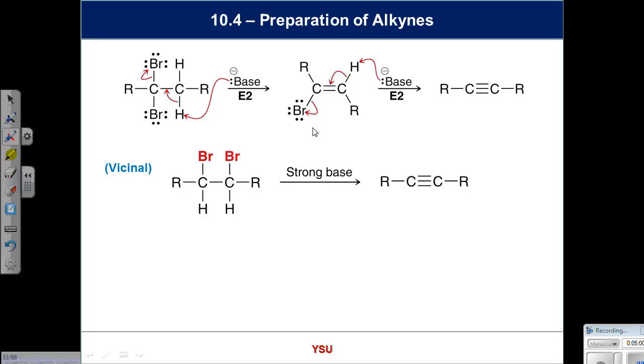What I want to get to is tautomerism, because that's great fun. This is something called a vicinal dibromide. We've made these in the previous chapters. We did this in chapter 9. You take an alkene and you add Br2, you get one of these things. So now we can use this. We can think about this as a strong base.